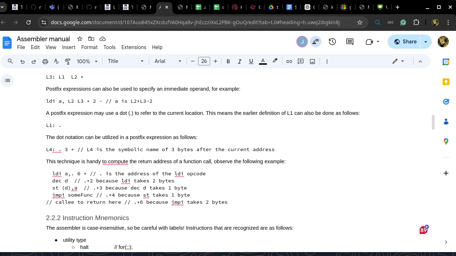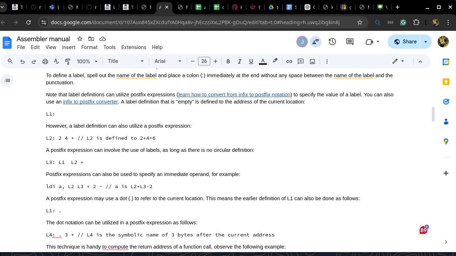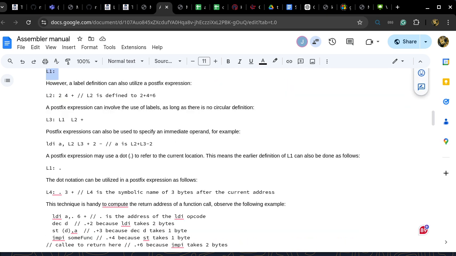So this means the earlier definition of L1, because typically when we want to define the location, it's just L1 and then the colon. It really is the same. It's a simplified form of L1 colon and then a single dot, because the single dot is representing the location of that particular line.